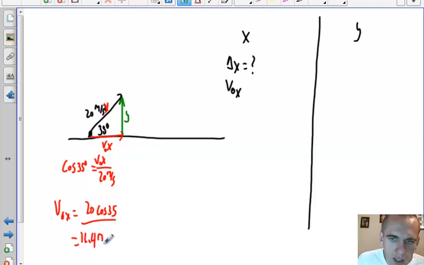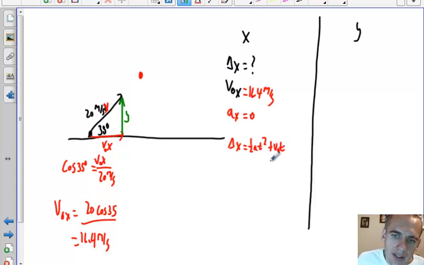And so I can go ahead and record that over here. My initial velocity in x is 16.4 meters per second. And the acceleration in x, well, there won't be any forces acting in the x direction, right? When the ball's up in the air, we'll have gravity acting down, but there's no acceleration left or right, so my acceleration in x is 0, just like before. And so I have the equation, change in position, delta x, equals 1/2 a t squared plus v naught t, but acceleration is 0. So really the change in position in x, how far it goes, its range, is v naught t. Well, I know v naught, it's 16.4, but I don't know t, so I can't find this yet.